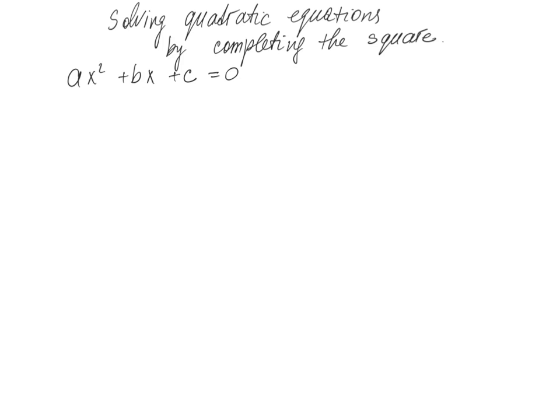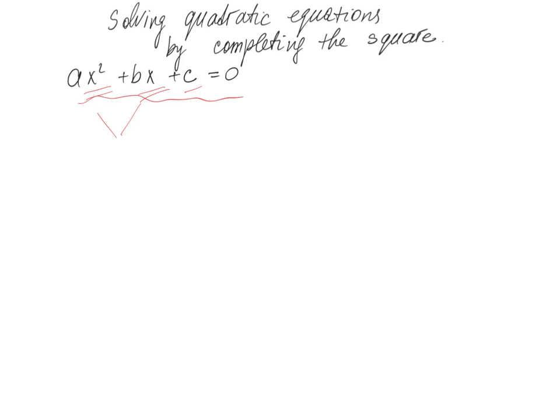The difficulty with solving a quadratic equation is that, unlike a linear equation, we cannot isolate the variable. We have x squared, we have x, they're not like terms, we cannot combine them. Even if you move c to the right side, we still have x in two places here, which is not really helpful.